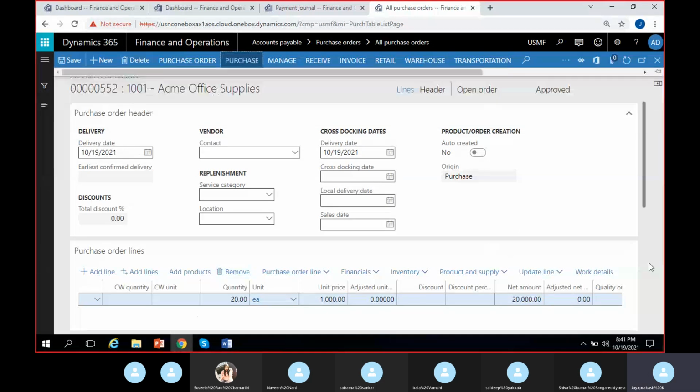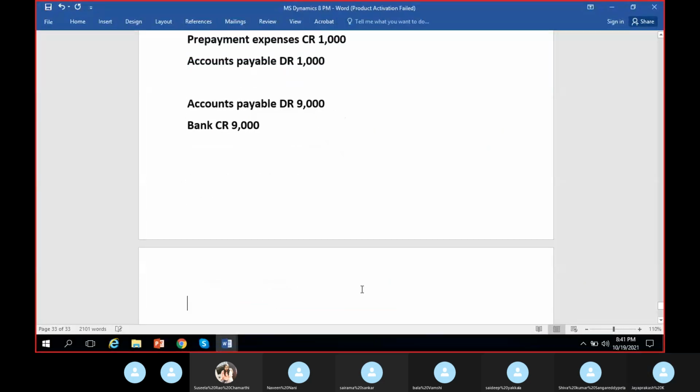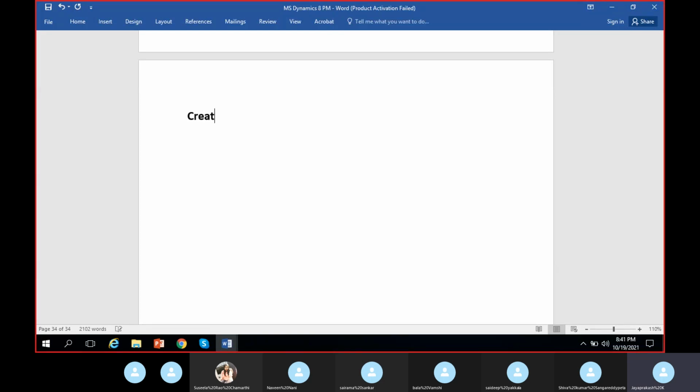Once after applying prepayment, what is the next step, guys? Tell me the steps. First is create PO, fill the details. Next, on purchase, prepayment, add prepayment amount.